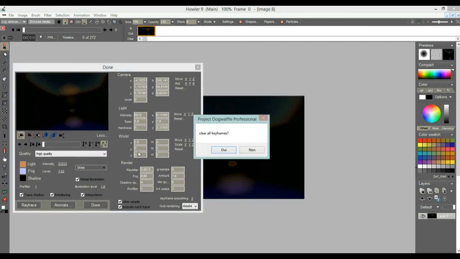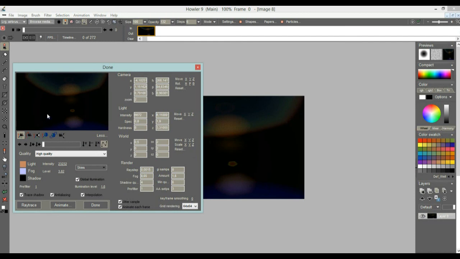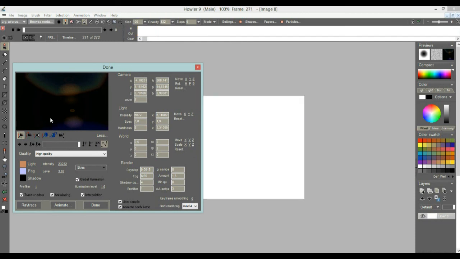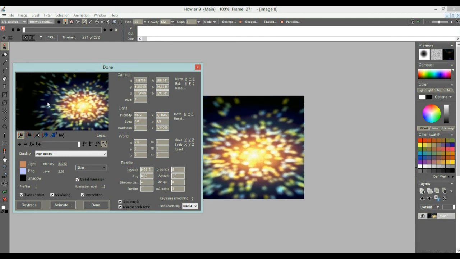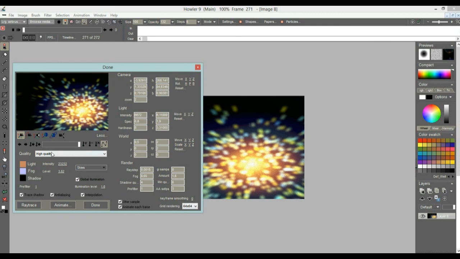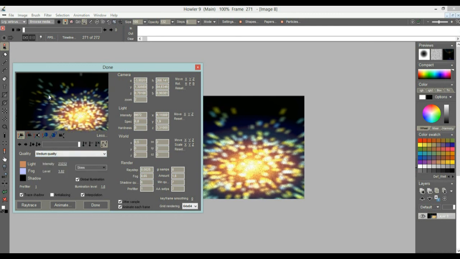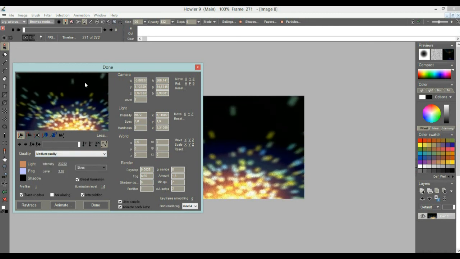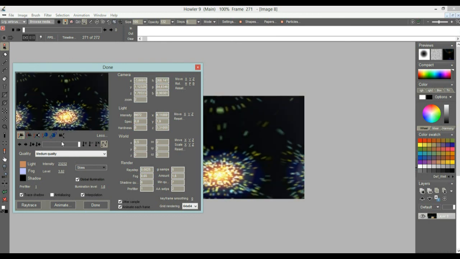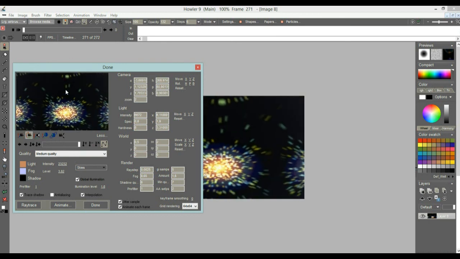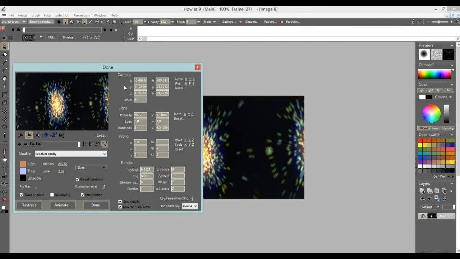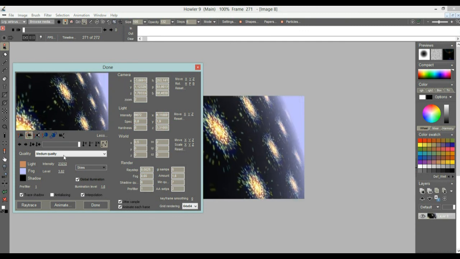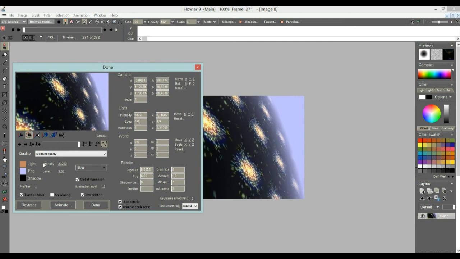And we can go and clear the prior keyframes. And so what I'd like to do really is to select maybe the last keyframe, so we have a little bit of a better look of what it's going to look like, where it's going to be. And let's make it a medium quality to zoom through that a little bit faster. Right now I'm moving actually, so I'm going to select this one to rotate and to change my angle so that I can see the whole thing kind of disappearing into space.